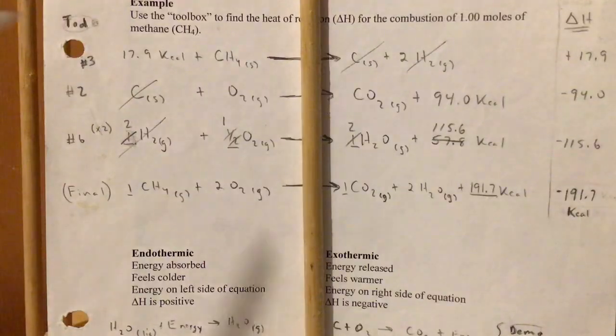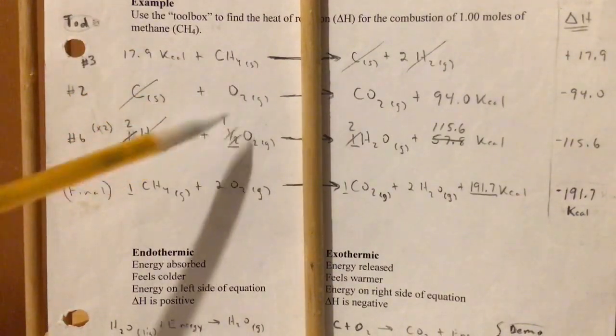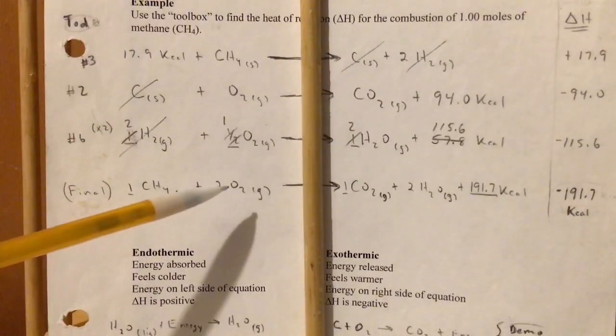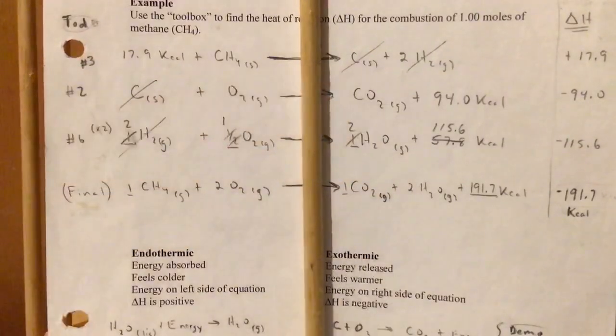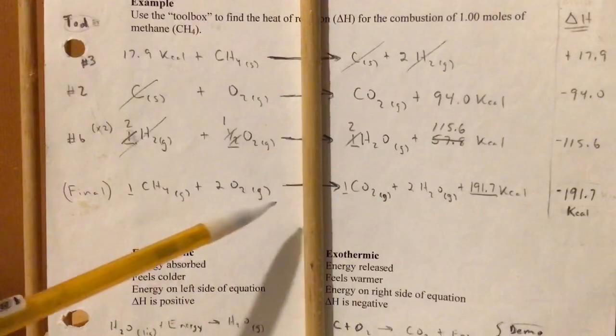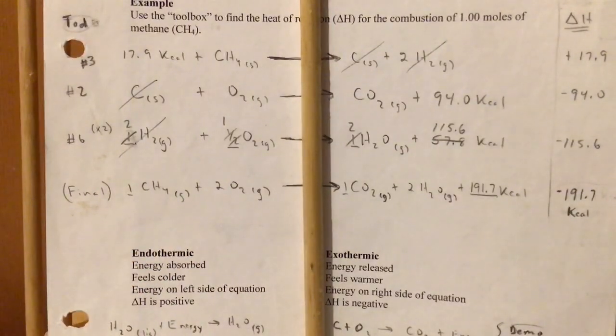If I do that, notice what's left on the left side. It's CH4 plus O2, which is CH4 plus 2O2. Notice what's left on the right side, CO2 plus 2H2O. So I got either the mechanism for this reaction or at least a possible mechanism for the reaction. Either way, I have something that will give me the right amount of energy. So what I'm going to do then is I take these things, I see they add up to equal the final equation. Then I'm just going to add up the energy amounts that I have right here.